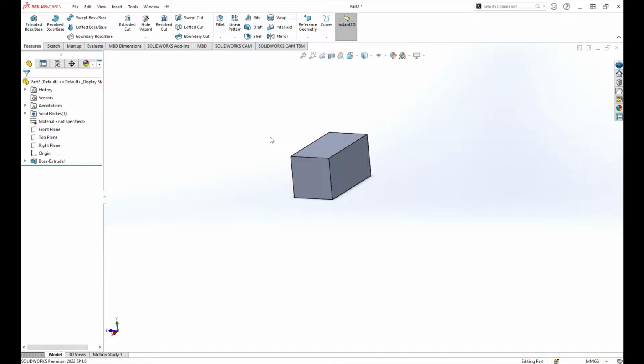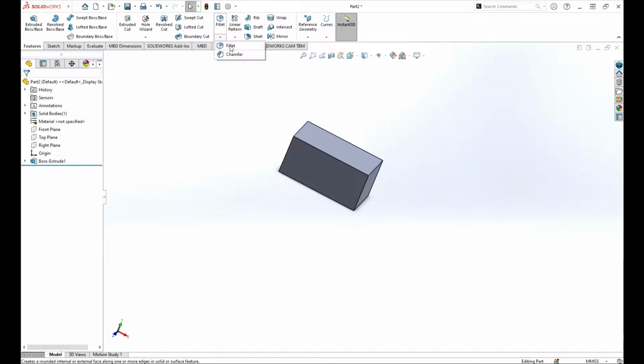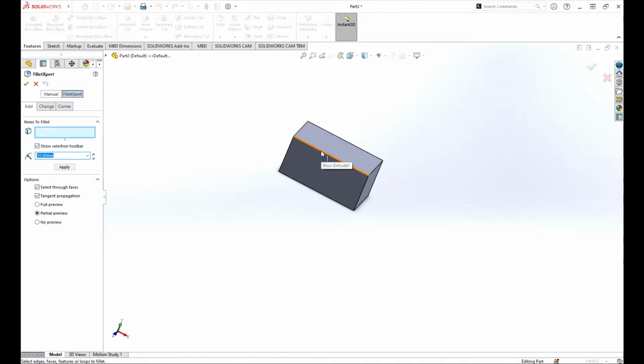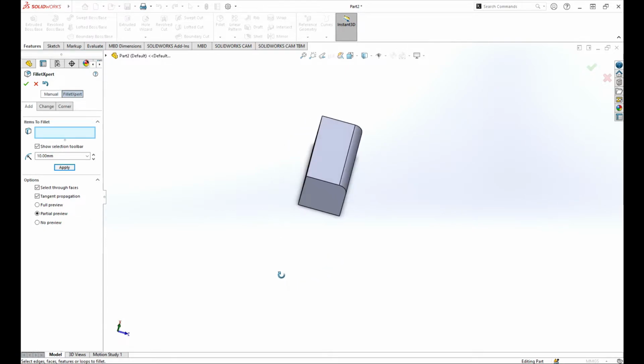I said that some of these features require an existing solid body rather than a 2D sketch. For example, the fillet command must have an existing solid body for it to be applied perfectly.